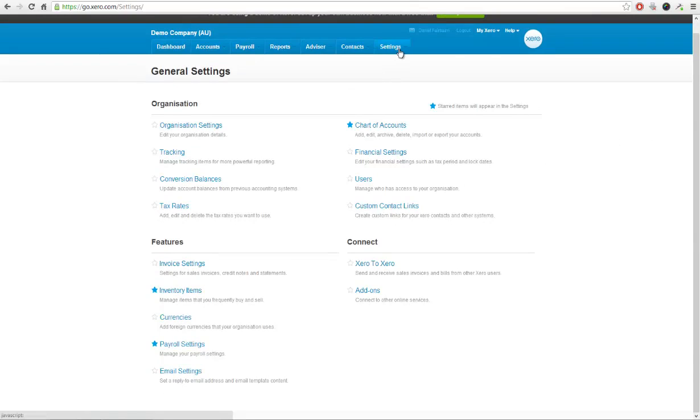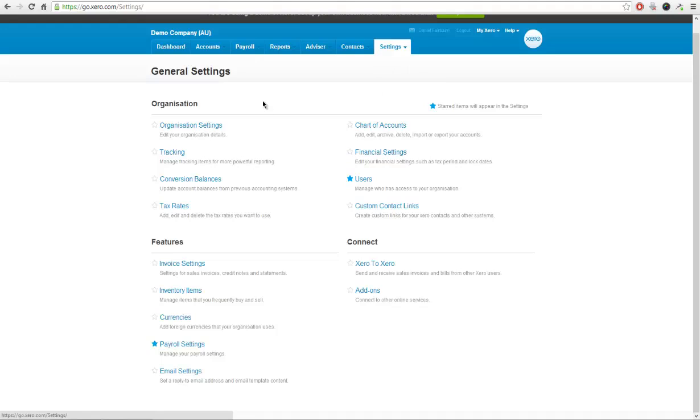One thing to note is that you can change what is in your favorites drop-down. So at the moment I have these three, and they're denoted in here by the little blue stars. So I can click into any particular one. So for example, if I don't use inventory, I'll take that off of my favorites, but I may want to add on users and financial settings. So this change won't reflect until you click on it again and view it. So just be aware of that. If you want to check if anything's been done, click off, make some changes again, and then click back on.